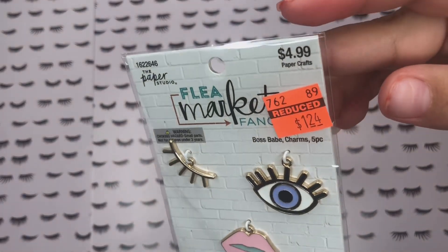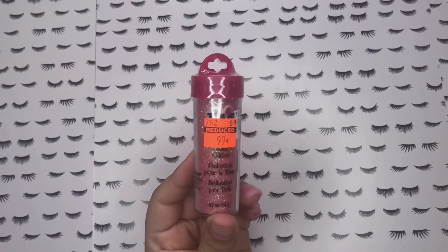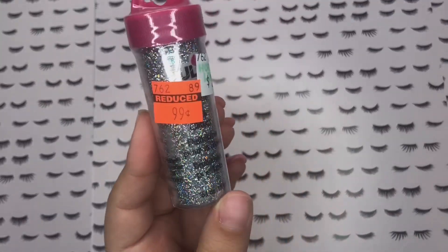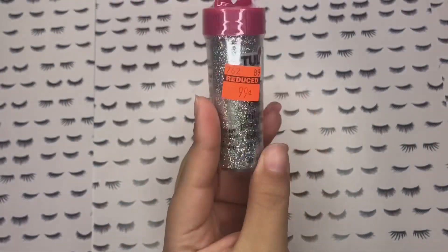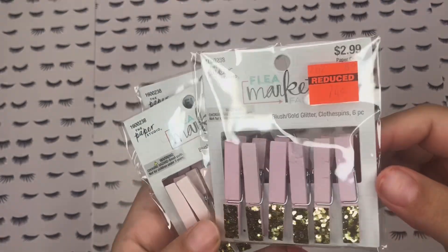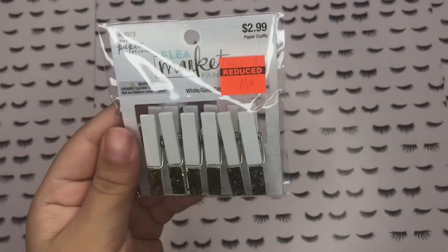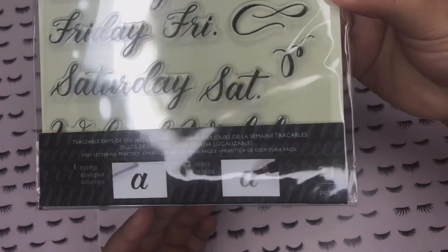The gems are kind of like a gray color. Then there are these cute girly makeup charms for $1.24, regularly $4.99 — they're called the 'boss babe charms.' Then there's this glitter — I got the pink and a silver holographic one for $0.99, by the Lord DIY stuff. They're technically fabric glitter but I think it's fine to use in shakers or other stuff — glitter is glitter. And then there are these super cute tiny little glitter pink clothespins. They were 74 cents, so I got three packs of the pink, one of the white, and one of the blue.